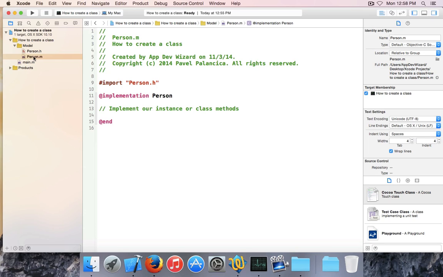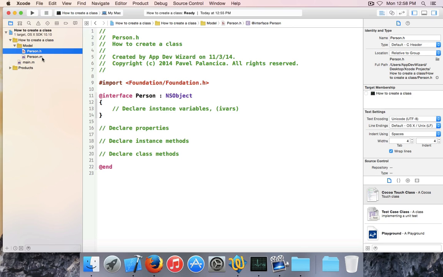So as you can see, we have two files for one class. One has the .h extension, the other one has the .m extension. And in the interface file, we obviously start with the @interface keyword. Then we have the name of our interface, or let's say the name of our class.